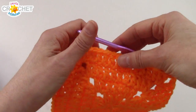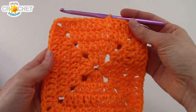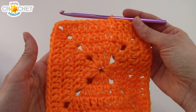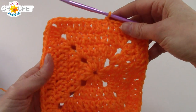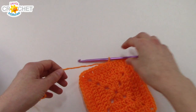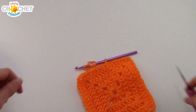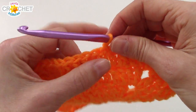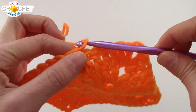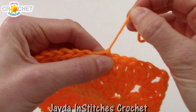So the math is nice and simple, and it should help keep you on track to make your double crochet solid grannies as big as you need them to be. Once you've made your granny square the size you want it, you can fasten off right where you are. Just grab your scissors, snip a longish tail. If you're using really slippery yarn, then you might want to cut your tail a little longer, just because you want to be able to weave it back and forth through your stitches and not have it unweave.